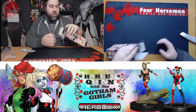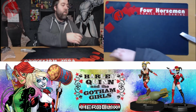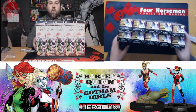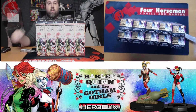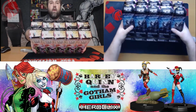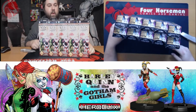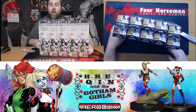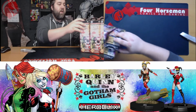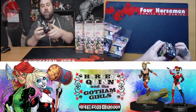Pretty excited about the chase, excited about the prime that we pulled, and pretty pleased overall with the super rares as well. If you didn't see earlier, this is what a brick looks like. Again, it would be wrapped up in cellophane. There are 10 boosters here, and it's kind of in that nice rectangular shape, so people call it a brick. We're going to start on the right side for me again, and we'll work our way over. This is brick number 2. We'll start in the right front and see what other surprises wait for us in here.